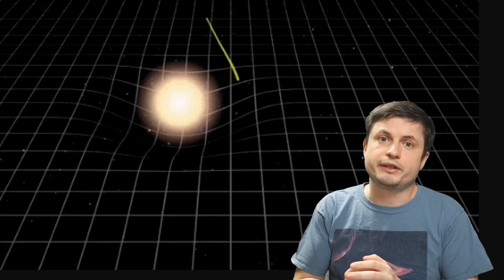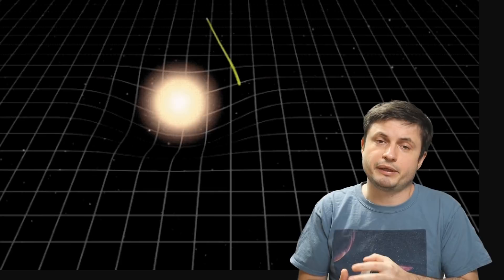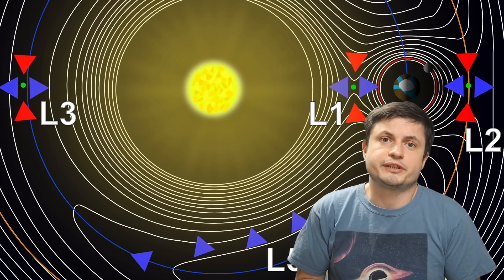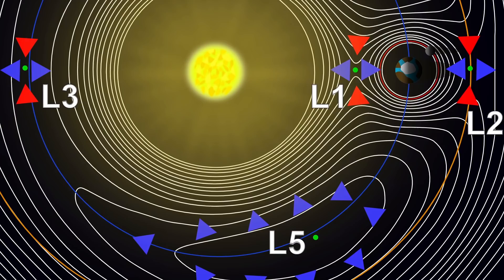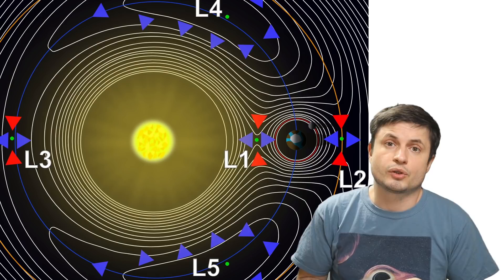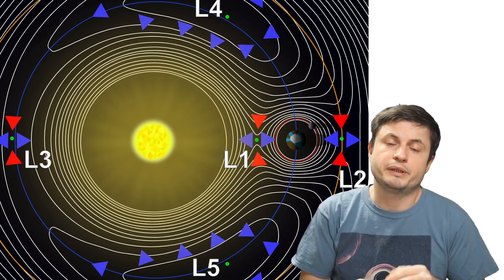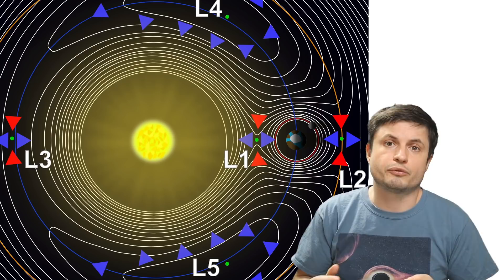Now, one of the best examples of this so-called space manifold, or the formation of these very peculiar gravitational effects that cause space to produce unusual effects, at least for the solar system, are what's known as the Lagrange points. These are very stable orbital points that are created by the interaction between two massive objects, in this case, the sun and earth. And these five points create five very specific regions in the orbit of a smaller object orbiting the larger object.